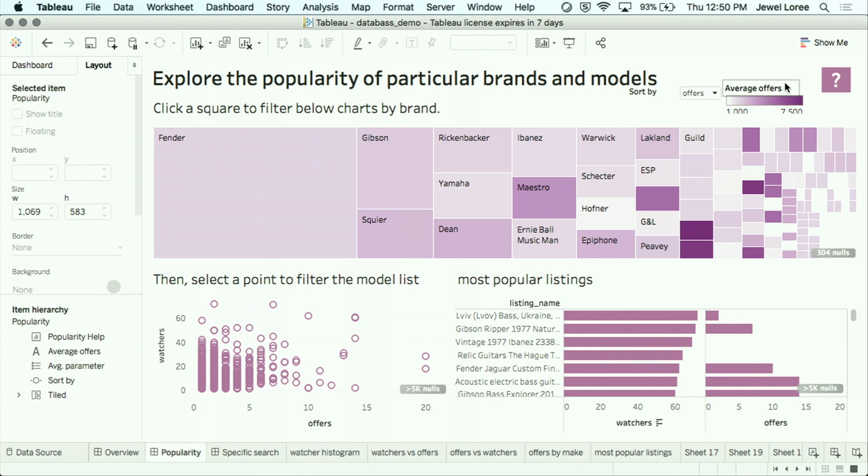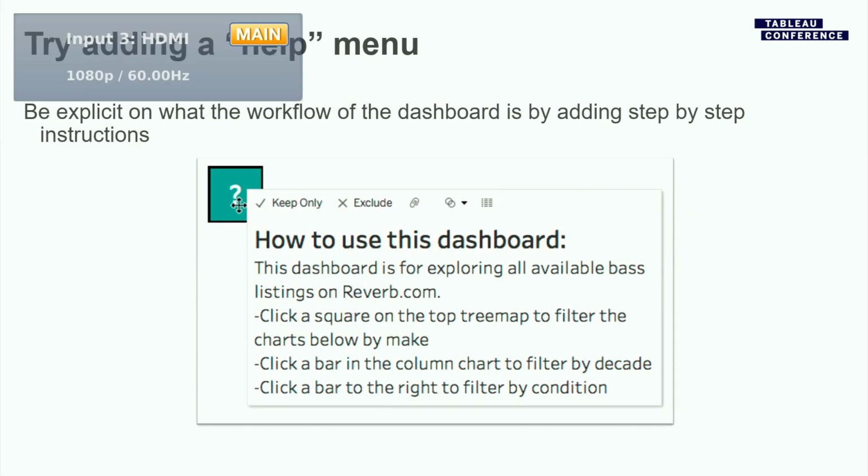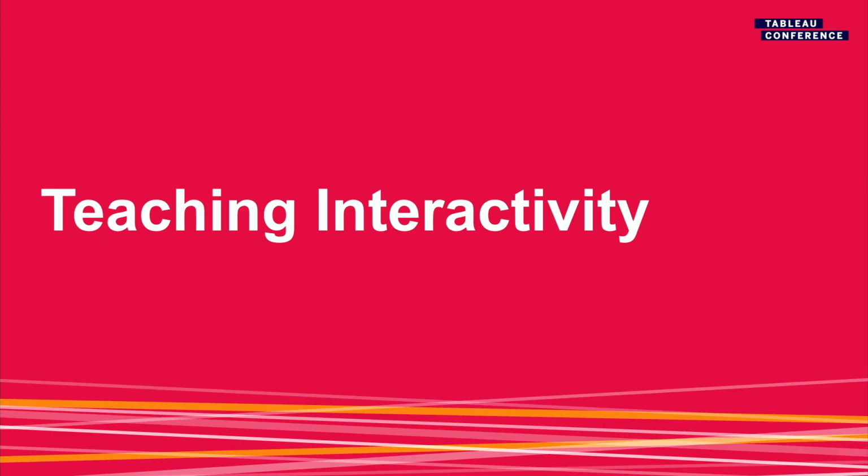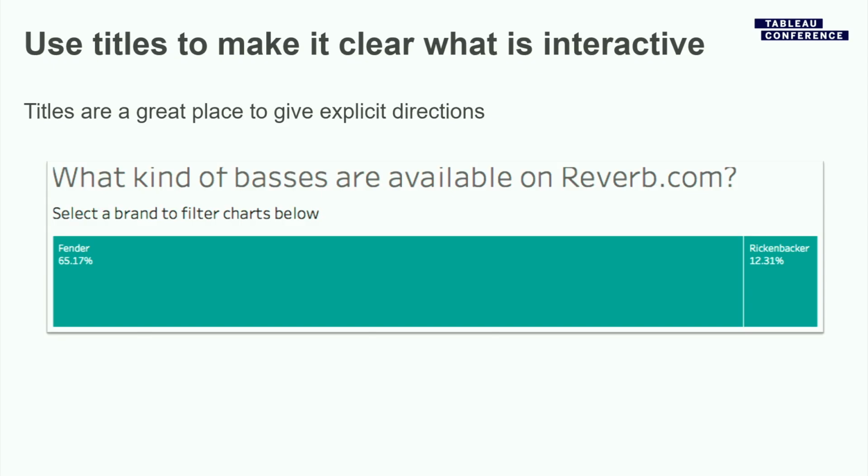That's a great point. Sometimes people might not find the hover help right away, or they might not want to have to keep going back to it. So there are other things we can do to really teach all of this interactivity that we have, because that hover help was trying to explain a really cool parameter thing I've done, and I really want you to use it. But you're not going to use it if you have to keep reading that help menu. Yeah. So just like we used a title on the dashboard with a question to imply, like, this is how you should approach this dashboard, we could use titles all over our sheets to just imply what they do, what you should touch, and when.